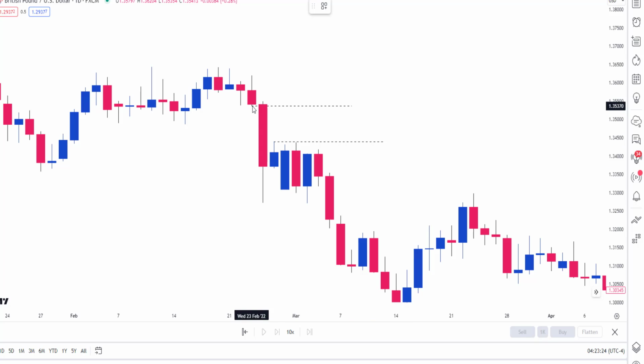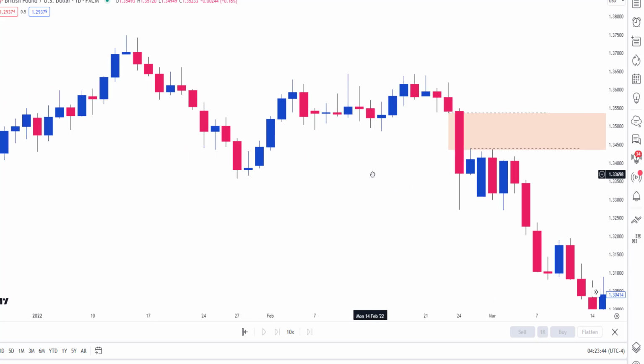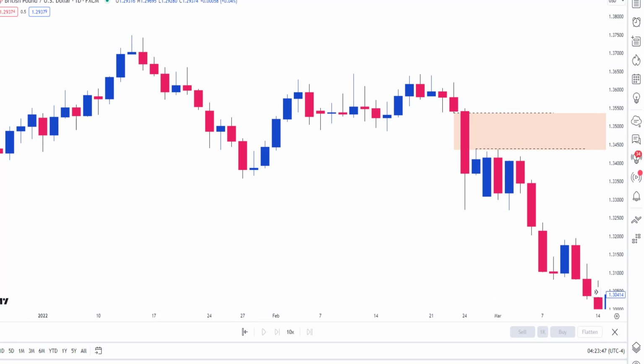The gap in between this one and this one. So that is what a fair value gap means in a real chart. 1, 2, 3. The color doesn't matter. All you want to see is that there is a gap between the candles. And then look at this. The same thing right here. 1, 2, 3, counting down up. Okay, can you see? And then this one.